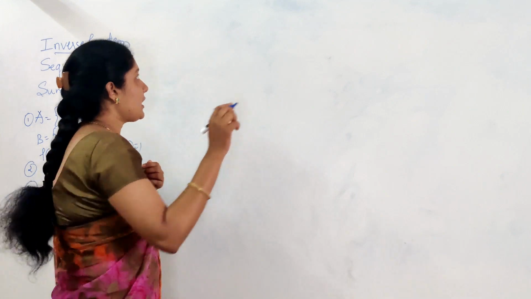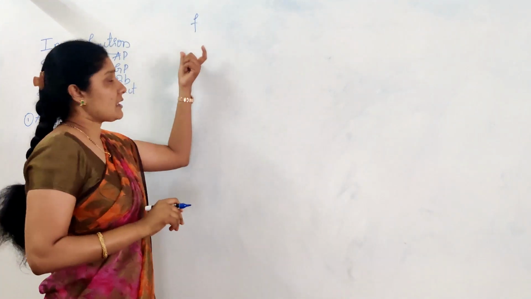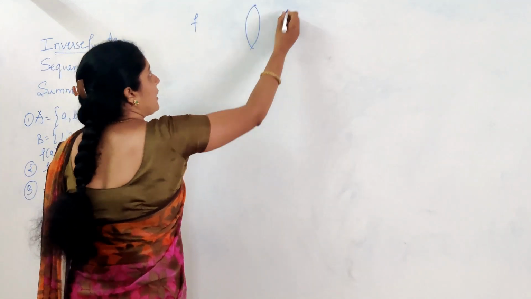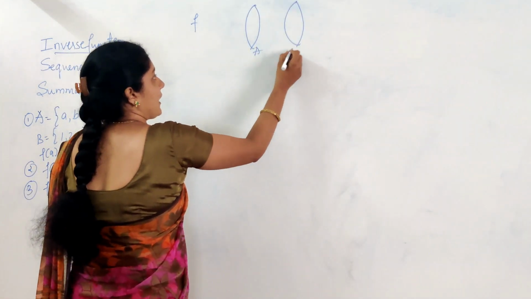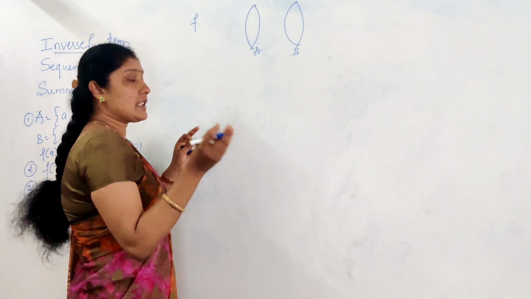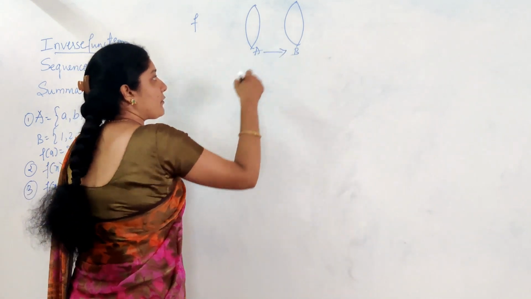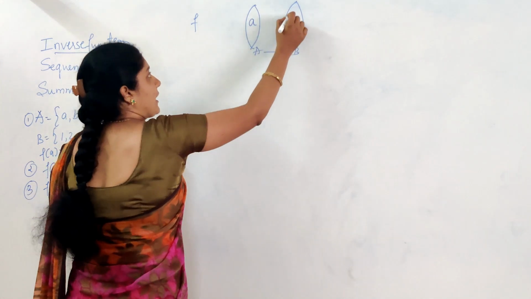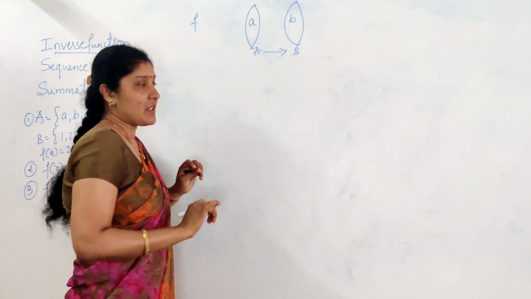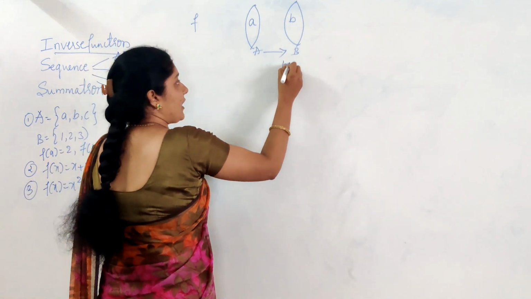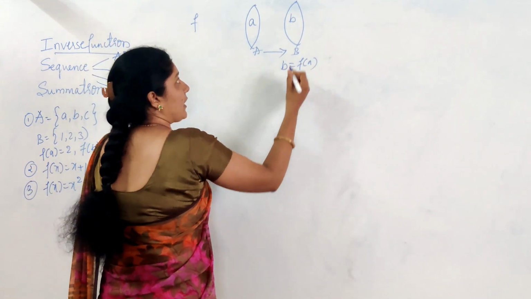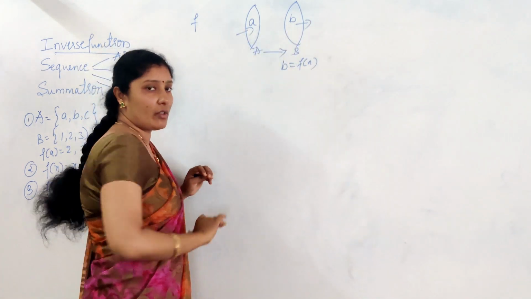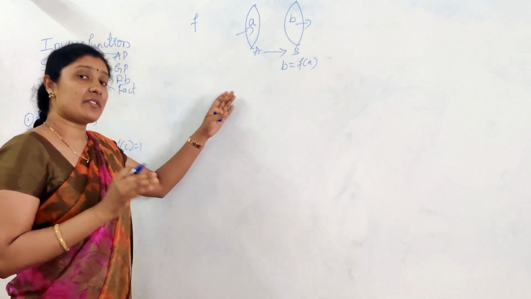What is function actually? Function is represented by a small letter f, and function means you will be having two non-empty sets A and B. It is represented as a relation from A to B, and there is one element A in A and there is another element B in B. So always it is B equals f of A, where B is the image of A and A is the pre-image of B. This is what we studied as function.